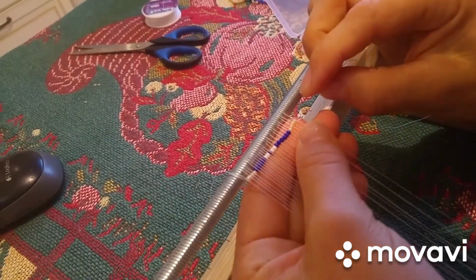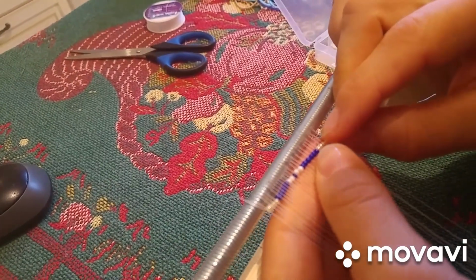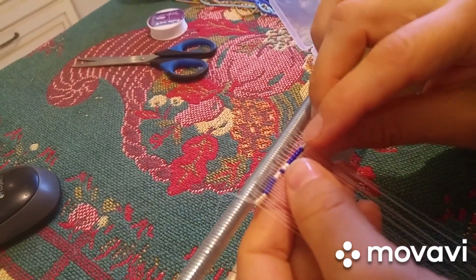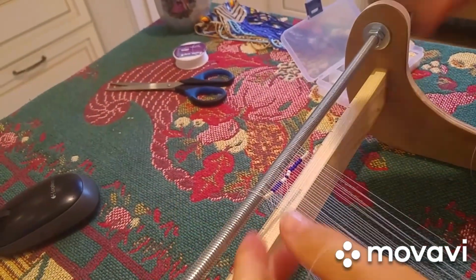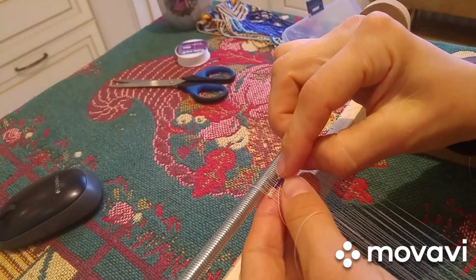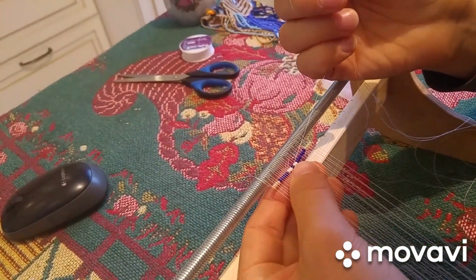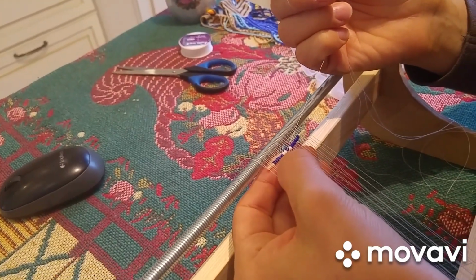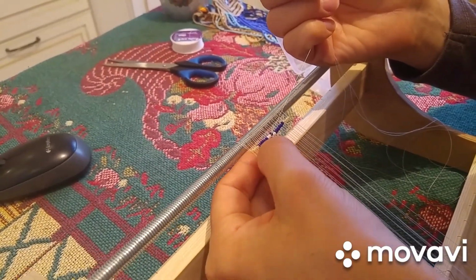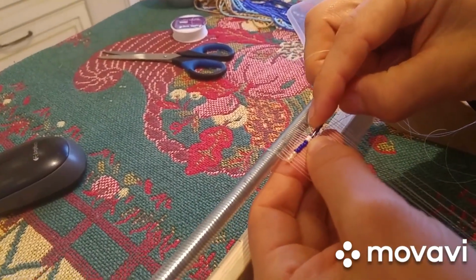And I'm going back on the other side. Who has beading loom experience will know how to make it. Because at the same time, it's a tutorial for you, what I'm doing here. You're learning how to use my tool. It's the most comfortable tool I ever had in my life, because I tried lots of tools.